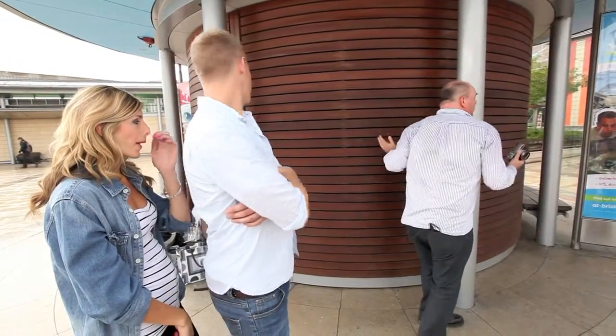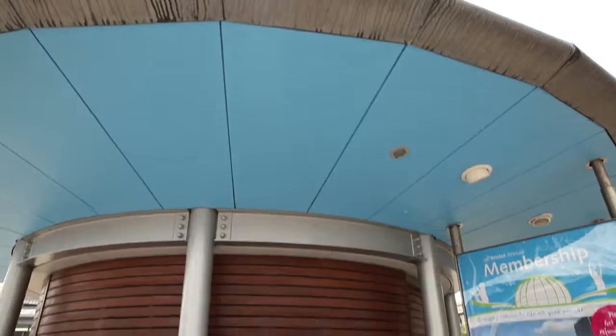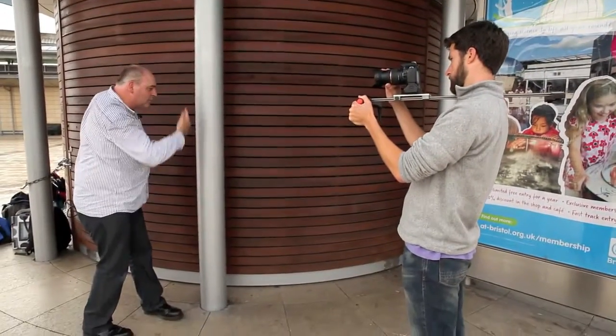That's why you'll see a lot of the pictures that I'm shooting, you'll see walls and textures and things like that. So where I've got a curved wall like this, I want to use that because it'll add a bit of geometry rather than just a flat space. And so I'm going to use this pillar as well as a sort of go-between. So we've got a sort of divided picture.